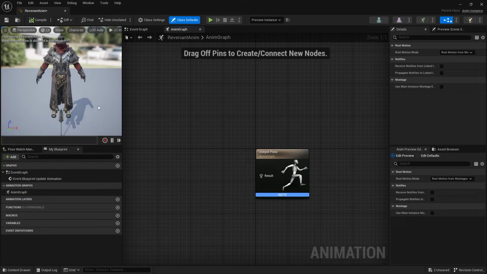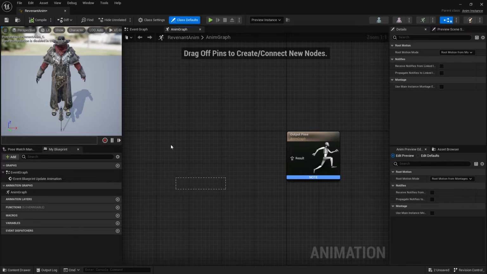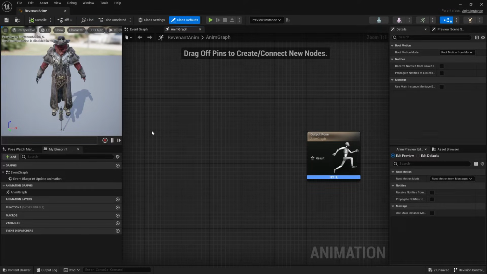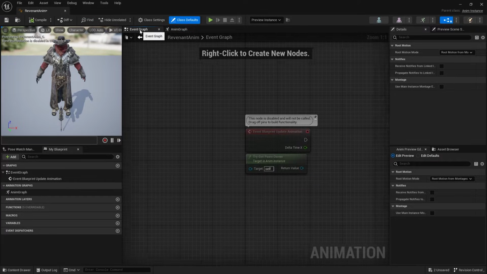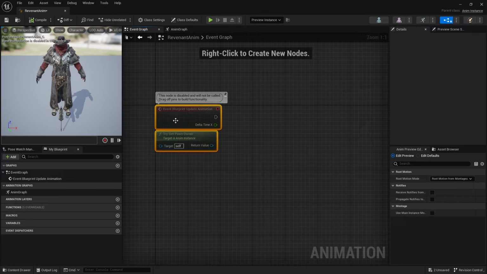So an animation blueprint consists of a few elements. Okay, so you've got two types of graphs. You've got an anim graph and you've got the event graph. The anim graph decides what the final output of the animation should be. Okay, so before this happens, all over here will be the blending and mixing up of all these animations to get the desired outcome. That desired outcome is derived from values that we get from the event graph. So the event graph is like a normal blueprint graph where we can find information, store it as variables, and then use those variables to feed into the animation graph. Okay. And in the event graph, you get this one default event, update animation. This is essentially like a tick event, and it constantly updates animation to what it should be each tick.